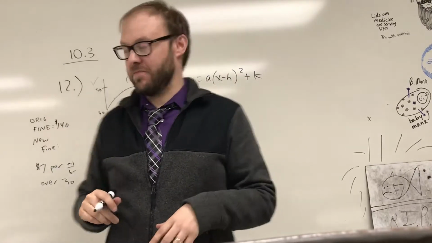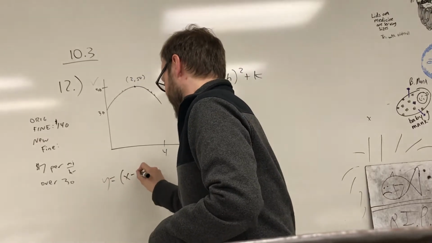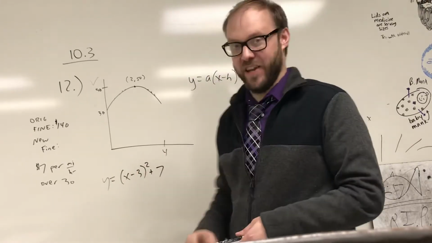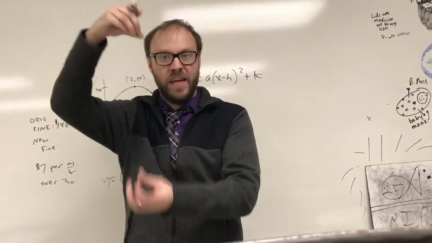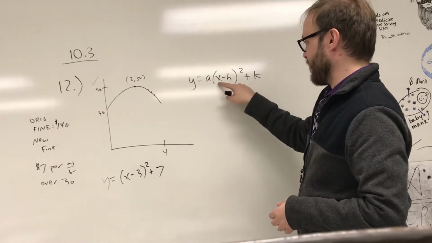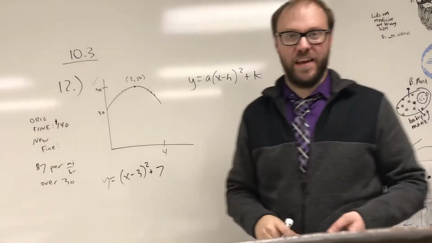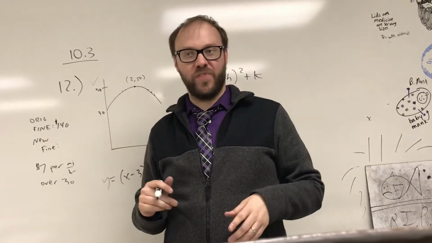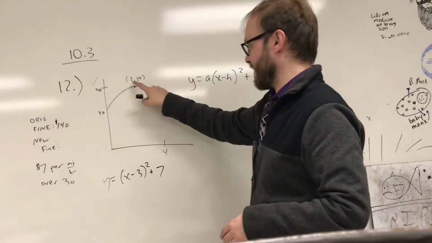So if you've got something like y equals x squared, if you had something like y equals (x minus 3) squared plus 7, the vertex would be moved 3 to the right and it would be moved up 7. So most of you probably learned some kind of variation on this. And by the way, you can have a multiplier out front that would stretch it in different ways. So I'm not exactly sure of the exact formula you learned, but you've got your horizontal shift here in parentheses, squared. You've got your multiplier out front, and you've got a constant added at the end, okay? I use h and k, which are probably the values used for horizontal and vertical shifts for example in circles, ellipses, those kinds of equations. Anyway, long story short, the vertex is going to be at (2, 50).